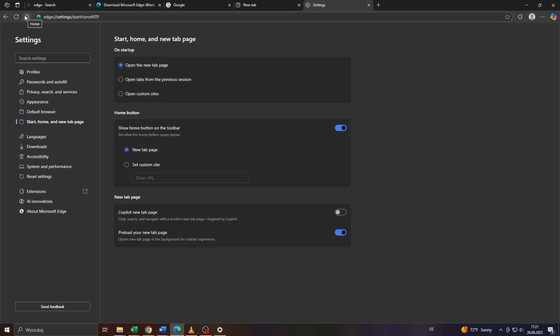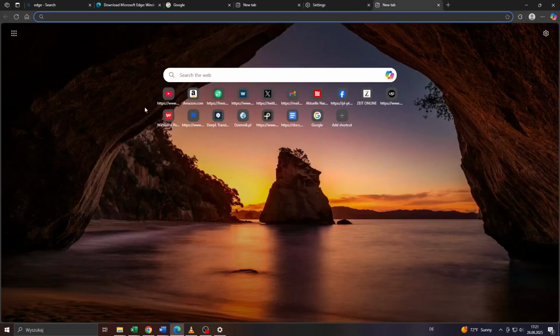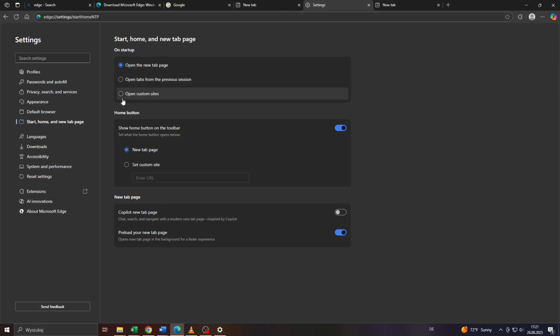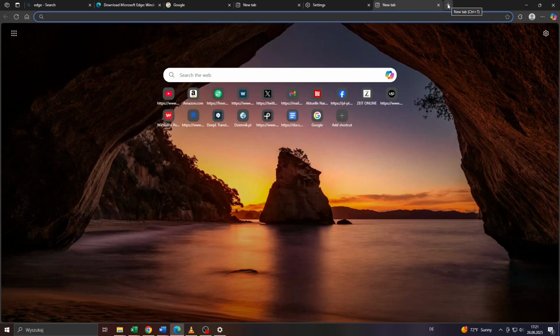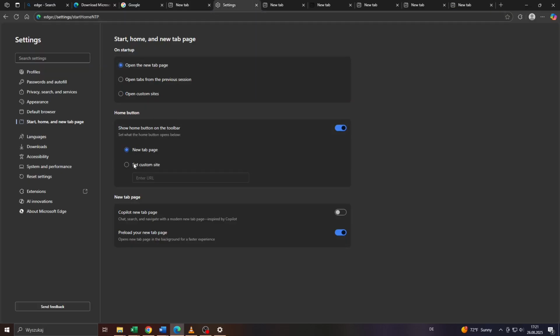And you can select a custom home screen or home page, for example, or decide to have the new tab page as your home screen, which is basically the one you see when you click on that plus icon here at the top. So you can make this one your home screen so that whenever you click on that home button, you'll be redirected to that new tab page. Or you may go with a custom one by selecting set custom here and typing in your own website or any other destination page like google.com, for example.